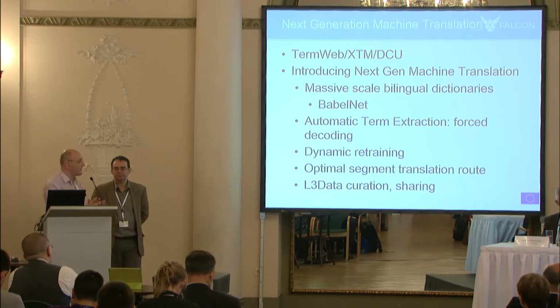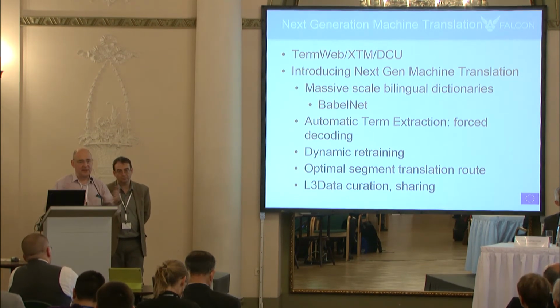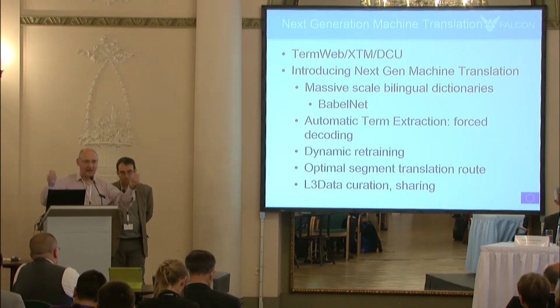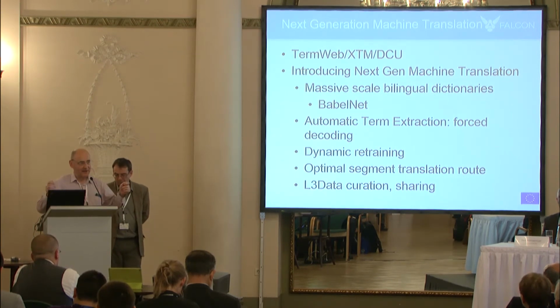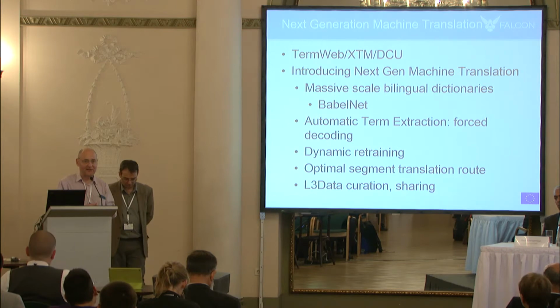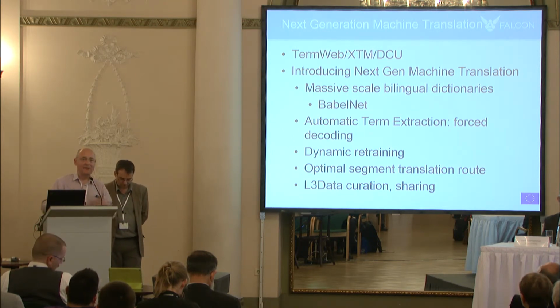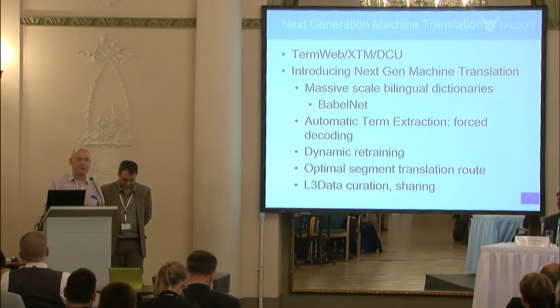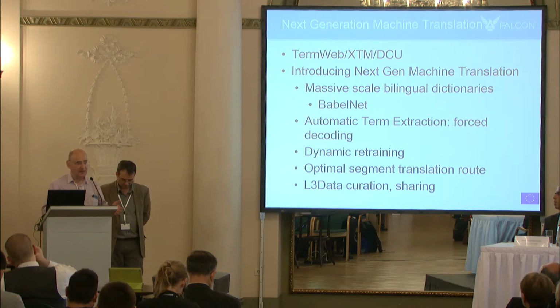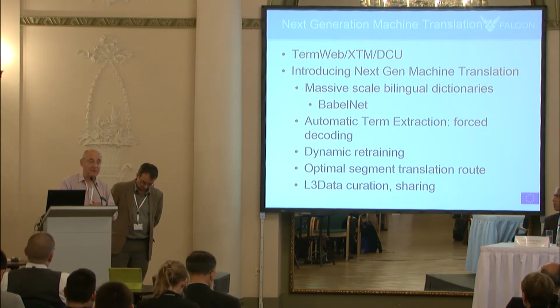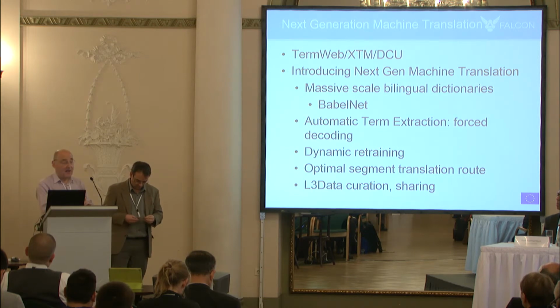Some of the other things we've tried to do in terms of improving machine translation: as we know, statistical machine translation works off having big data, massive corpora. And what we do is we incant some spells, and the spells are called hidden Markov models, Bayesian belief networks, or naive Bayes classifiers, etc. After incanting these spells, we guess which words or phrases go with which words or phrases. Now, instead of guessing, if we apply massive bilingual dictionaries to the training process, then we should see quite a dramatic improvement in the quality of the machine translation. And that's being borne out. We're using BabelNet from Sapienza University of Rome for that, and things are looking really good. So this is the next aspect, having an integrated workflow for the statistical machine translation.